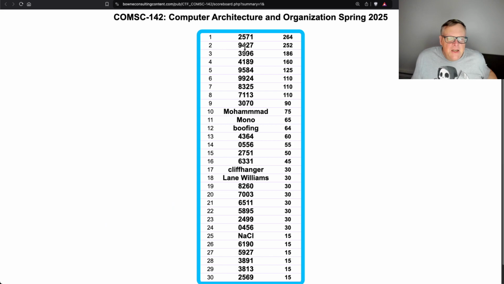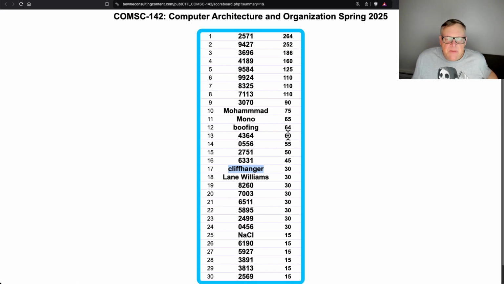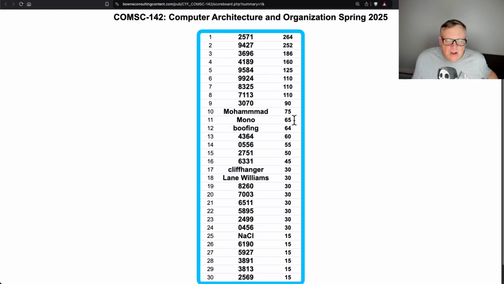And you got this scoreboard here, and if you have a number here, that means I know who you are. If you made your own account, then like Cliffhanger here, I might not know who you are, but when you created the account, you hopefully filled in your real name in the real name field, which is not visible here. So anyway, you should all be doing these projects. And I see that all the people up here are doing just fine. The people down here are just getting started.